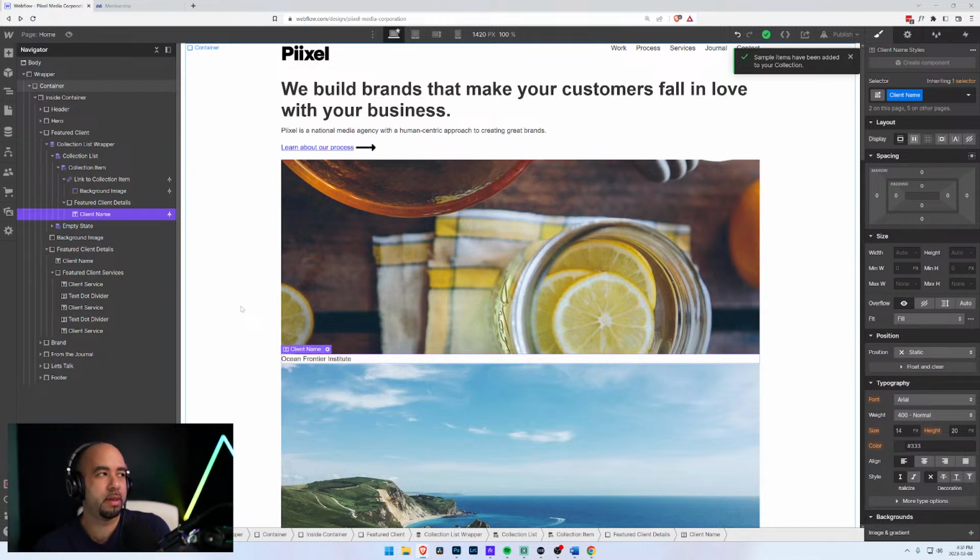Each collection item, so each portfolio item, has between 1 to 5 different services that are rendered. I want to put a character in between each service. But it's going to be a character in between each service, minus the number of services that have been offered.